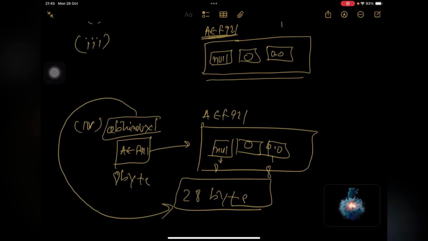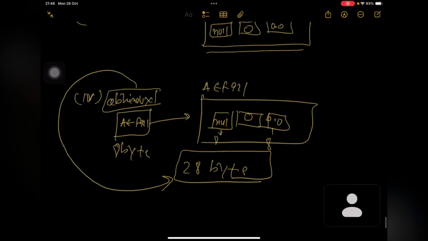Okay. So now what we have learned here is what a class is, and what a class contains. And next we learned what an object is and how to create an object. So you all are clear about creating an object, right? Is the basic syntax clear or not? Yeah, ma'am.